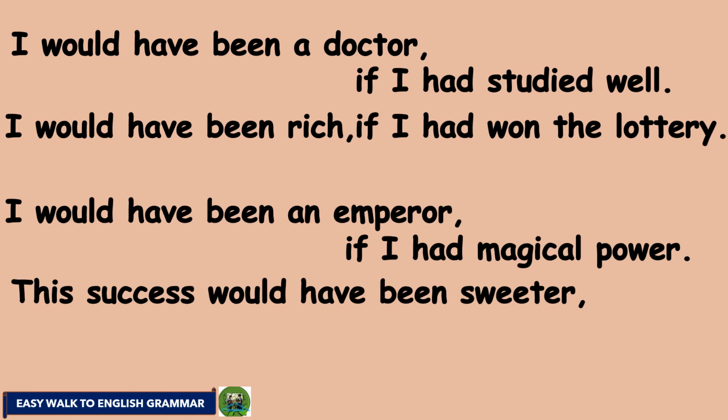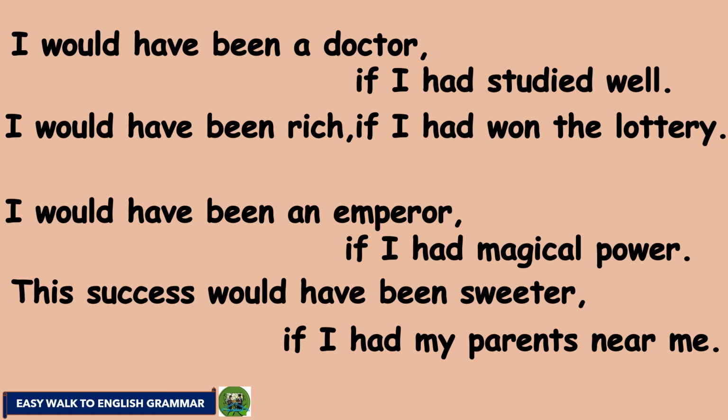This success would have been sweeter if I had my parents near me. I succeeded in something and I'm very happy, but I would have been even happier if my parents were near me. Now they are not with me, they are far away. I am far away from them, and I cannot share my happiness with my parents at present. If they were near me, I would have been happier. The success would have been sweeter. It's not possible now because my parents are not with me. They are residing somewhere far.